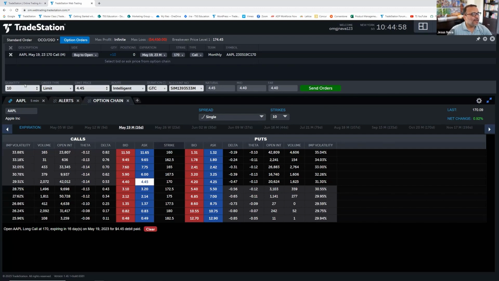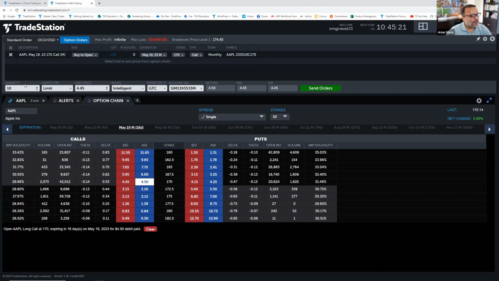If I trade 10 contracts, that's going to be $4,450. So a $4,000 trade, of course, beats a $170,000 trade. But that's one of the benefits of trading options, that you have a little bit more leverage. And with that leverage, of course, comes greater risk. So something to be aware of.